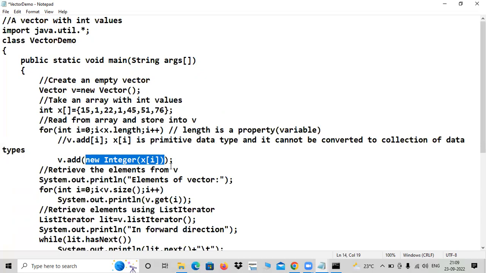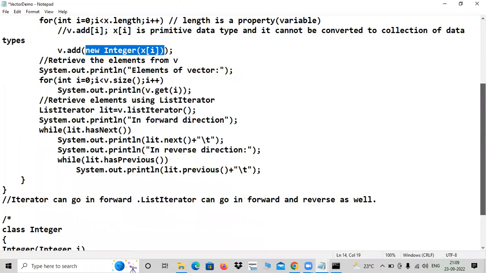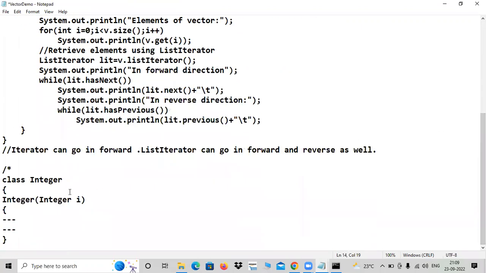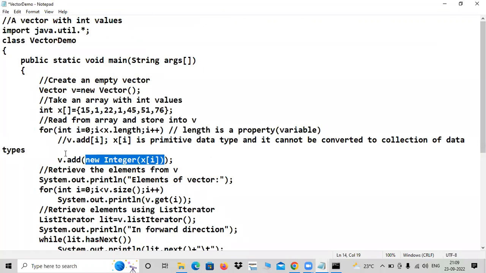In the beginning, diamonds will be having some mud and all these things when somebody digs that, but it should be purified. That purification is done here. That wrapper class, Integer class, parameterized constructor will be invoked, and that will do wrapping up of all those things. It consists of primitive type. That will convert that into advanced type, so that vector can accept. Then how to retrieve? That is the next question.